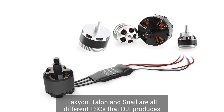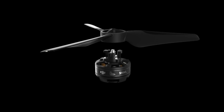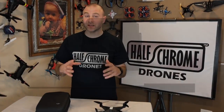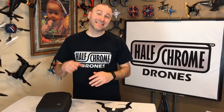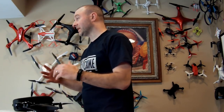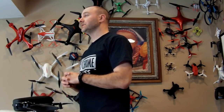Let's talk about what DJI has already done for the FPV racing community. They have Talon ESCs, Snail motors, and twist-lock props that are quick and easy to get on and off should you break one. They also have the new OcuSync HD digital video transmission system — sending a digital signal from the camera to their goggles. They've got the new Race Edition goggles, which also pick up an analog signal if you're flying that route.